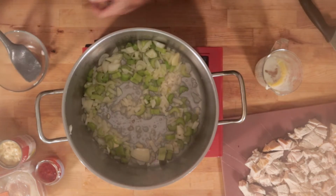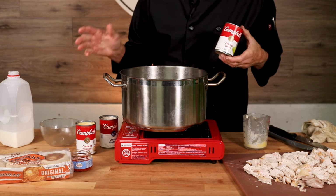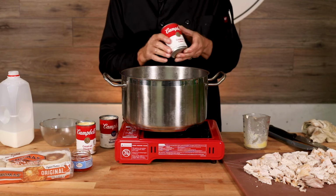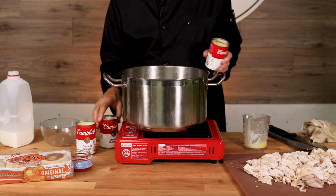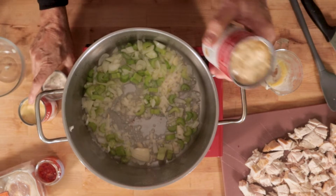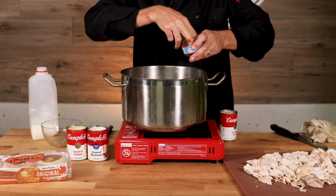And then what we're going to do after that, we're going to take our cream soups, just at equal portions. If you want to go all celery, all chicken, all mushroom, whatever you want to do, make this your own recipe. But I like the trio, the trinity here, the combination of all three of them. And I'm going to put them all in here in just one moment. I'm going to go ahead and add some pimentos in there.